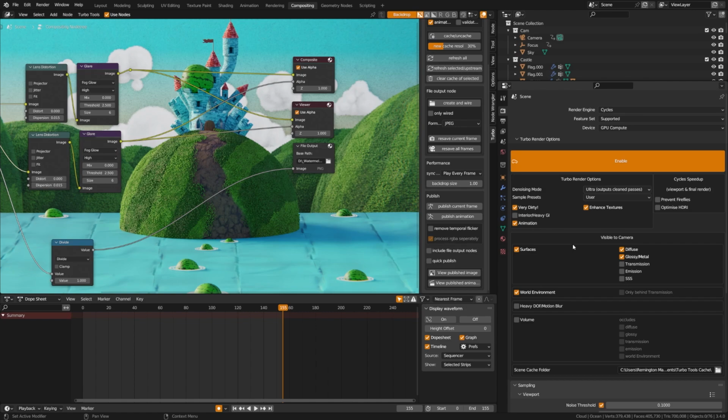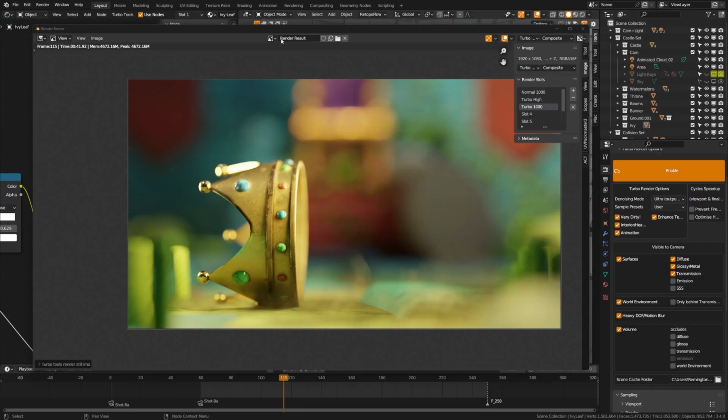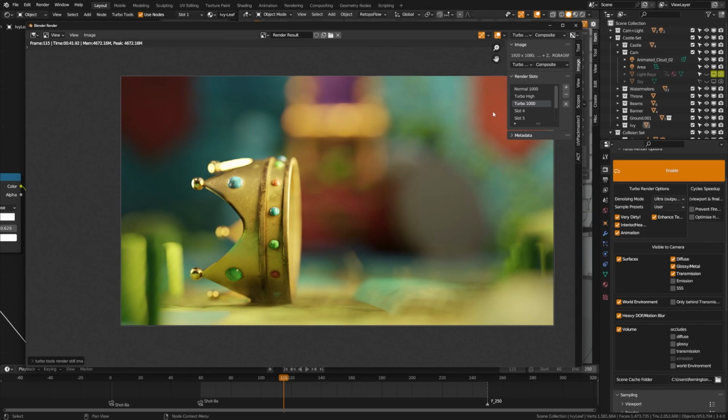So next up, let's take a look at how it handles a heavy depth of field scene, and then we're going to take a look at the temporal denoising. So let's go ahead and take a look at some of those heavy depth of field render settings here. One thing I liked about this developer is that they were very open, even on their sales page, about the limitations of the tool. So let's go ahead and take a look here.